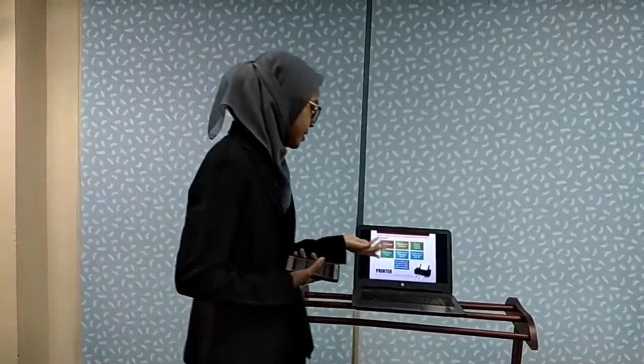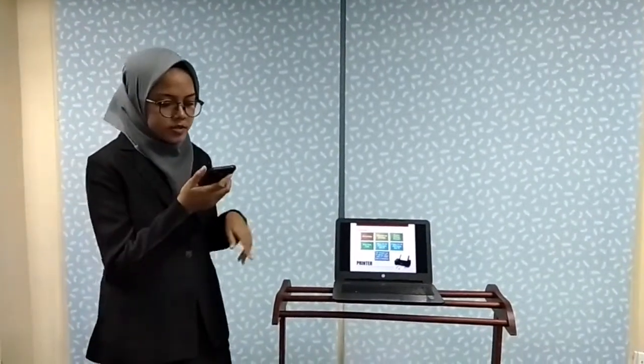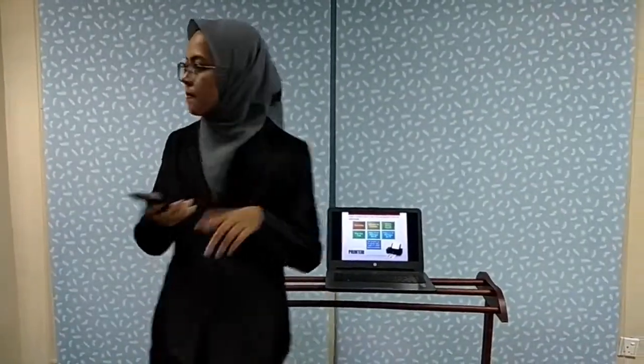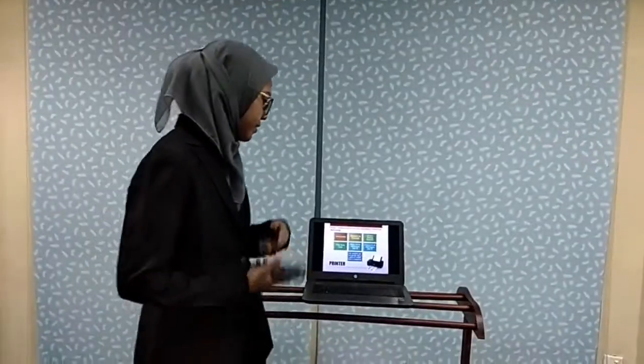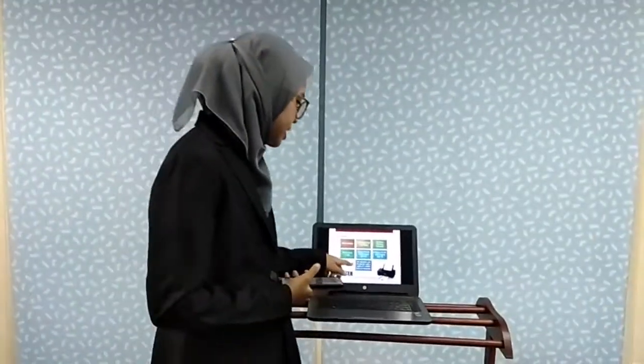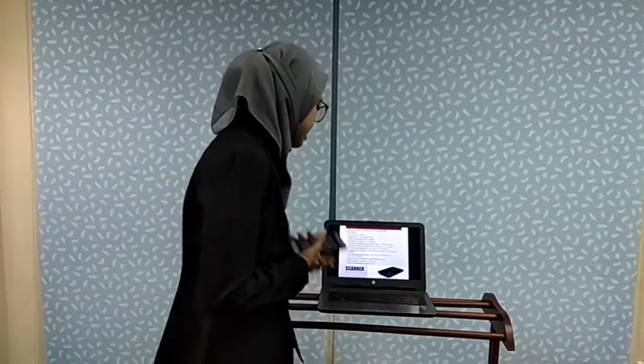This printer's ink droplets can be placed with a pitch of 4800 inch at minimum. Okay, next we will talk about the scanner.